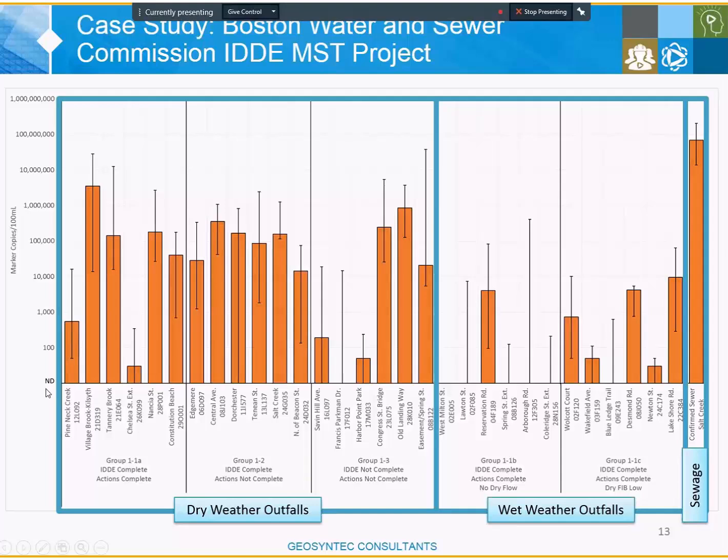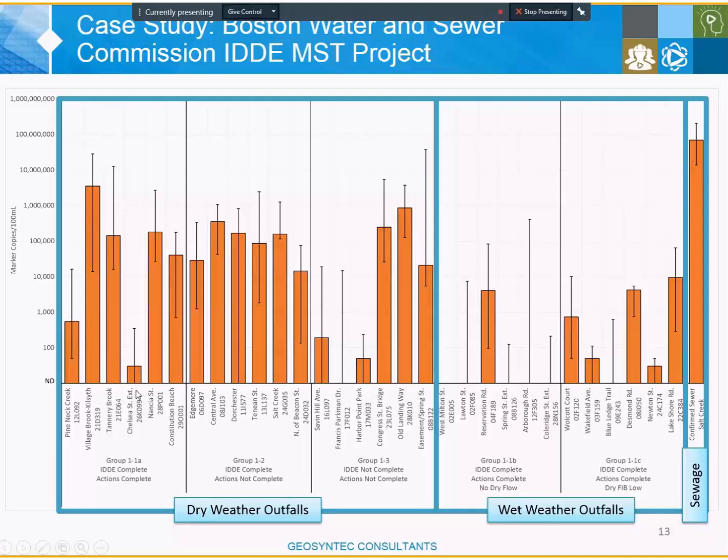The non-detect is shown down here. 100 is usually the limit of quantification. 1,000 is considered roughly a health-relevant level based on recent publications by Stoller and Bohm, Stanford. So these are relatively high concentrations. By comparison, sewage is shown over here on the right. Sewage is about 10 to the 8th of HF183. So we're talking about concentrations up to 1% sewage over here.